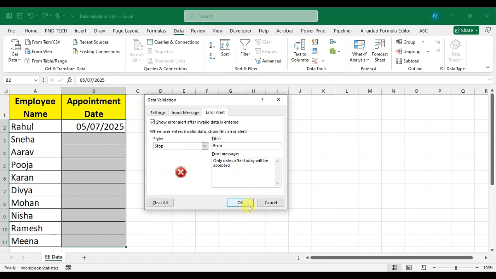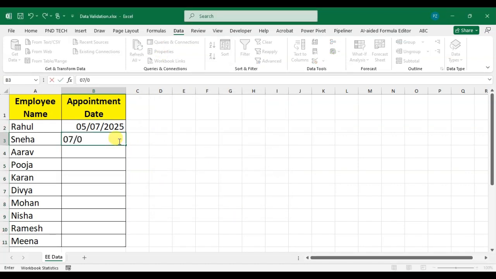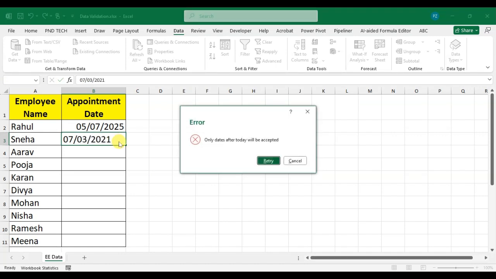You can enter anything here. I just enter this randomly and click on OK. Now I enter any previous date, 2021. See, the error message is showing differently now: only dates after today will be accepted. So you can edit the error message also.